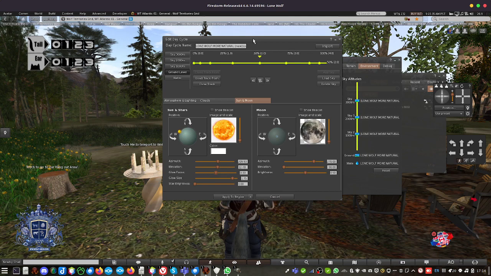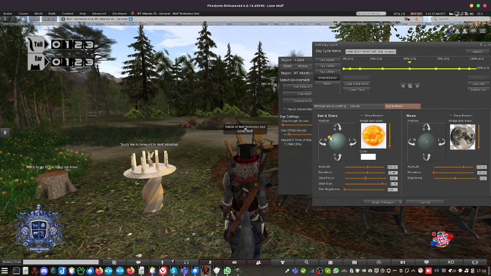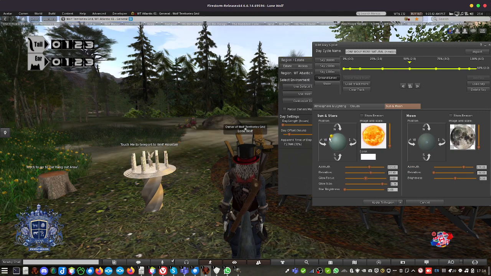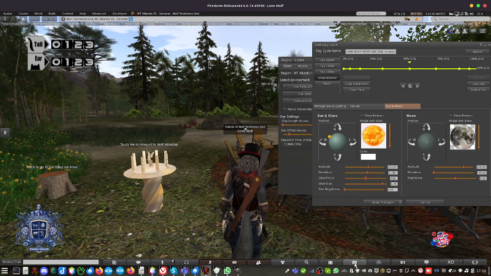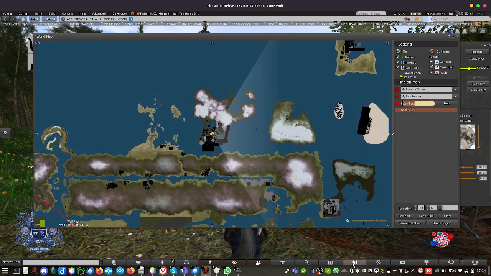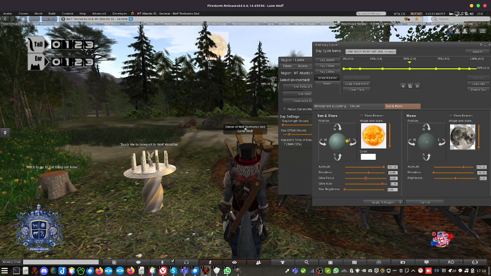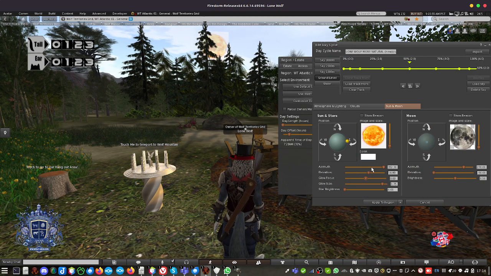I should be able to see it somewhere. It might be hidden behind the clouds, but you could spend hours and hours doing this instead of doing normal things that normal human beings do, can't you? I don't know which way I'm facing. Let's have a look and see which way I'm facing. I'm facing east, okay. So if I want to see it, I've got to put it over here. There it is. It's just there. So now I can mess around with it.